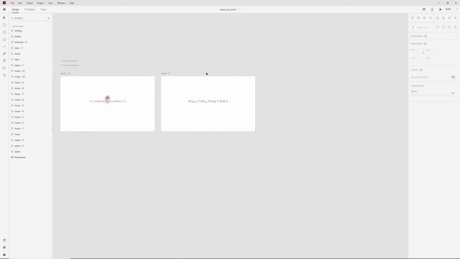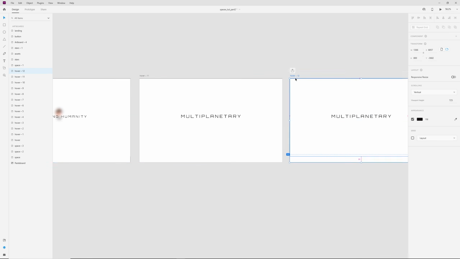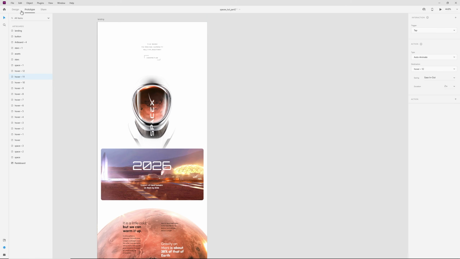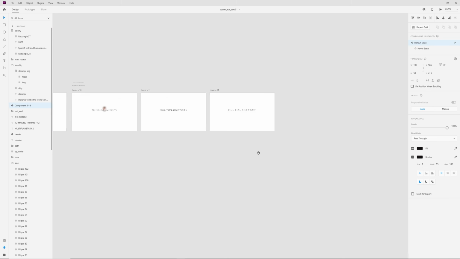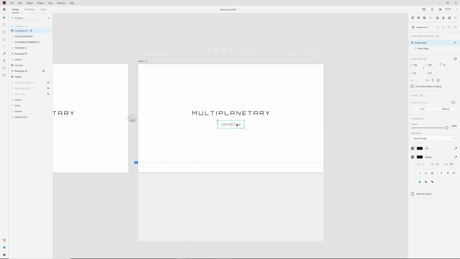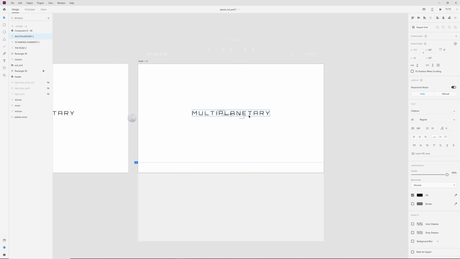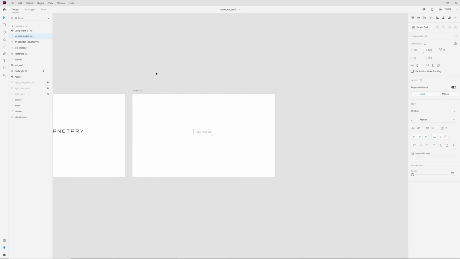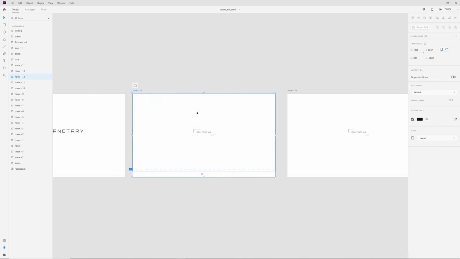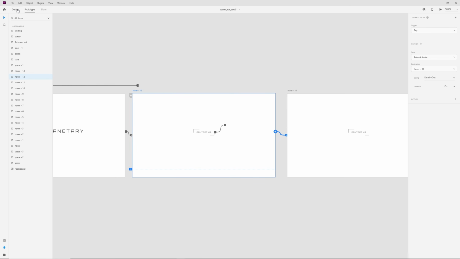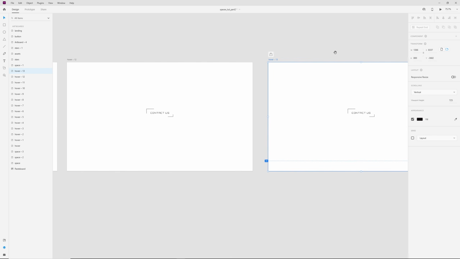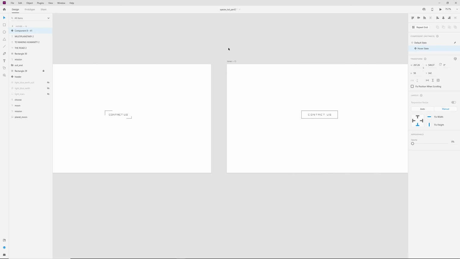Nice. Now let's add button, duplicate, wired up, and copy button from landing, place to this screen, this title, change size, change opacity to 0, then duplicate, wired up, and like before we have two states for this button, and for first screen it will be default state, and on next screen it will be hover state.